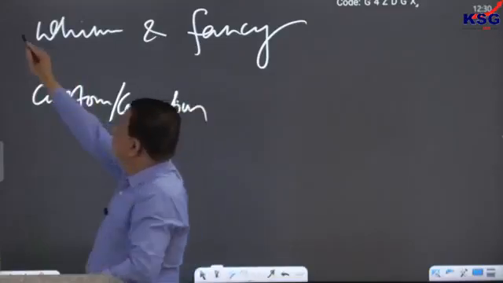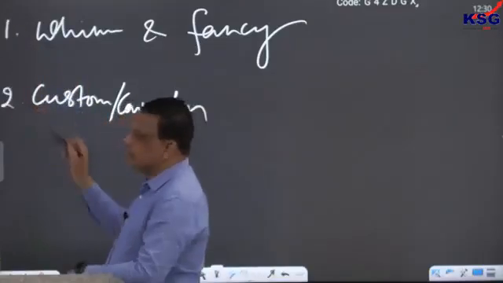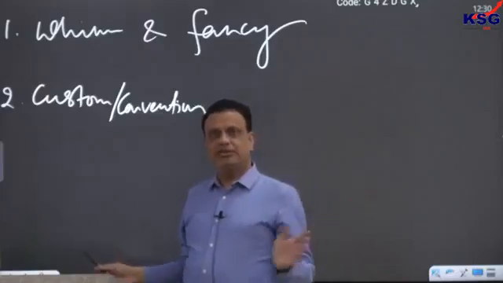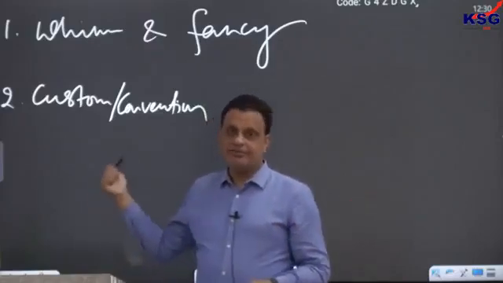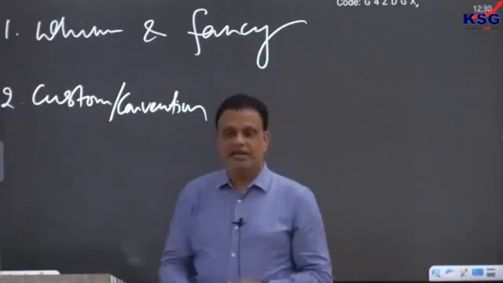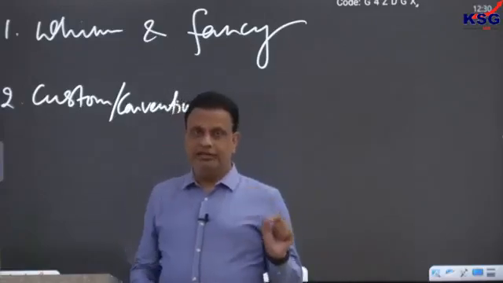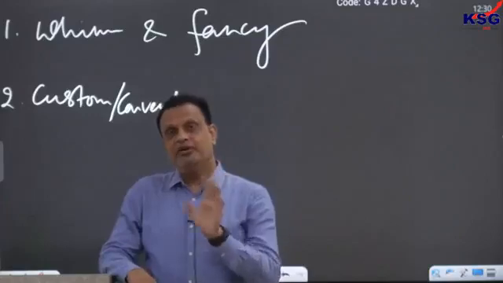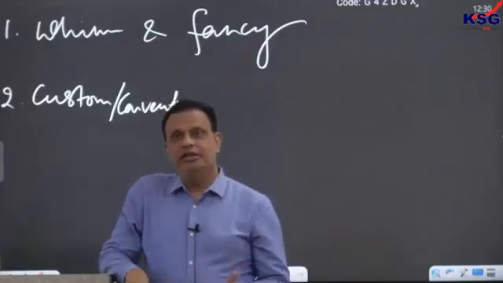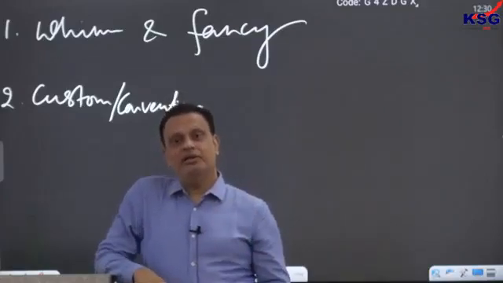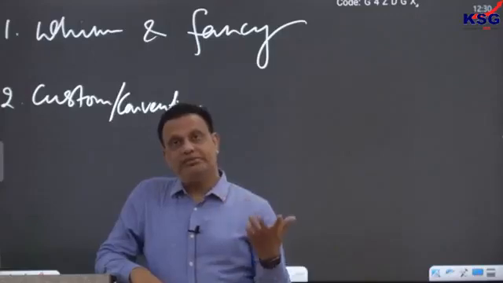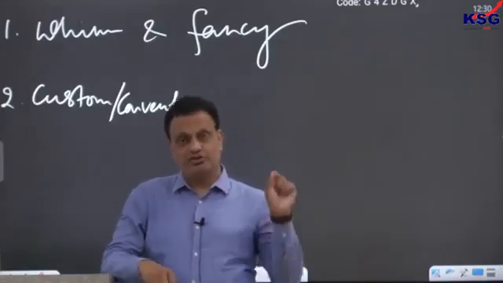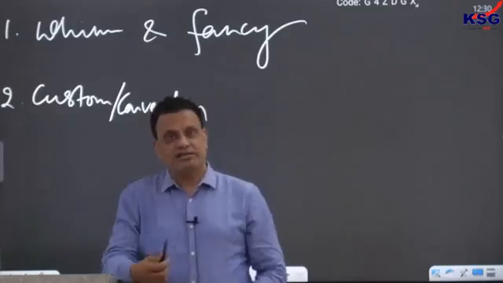So one criteria of making law is whim and fancy. Second criteria of law making in many societies, throughout history including today also, are customs and the conventions of the society. So many people believe, many philosophers, many thinkers, many politicians, many common people also, that law must be made in such a manner as to preserve the custom, convention and tradition of the society. Law should not try to change the custom and all.